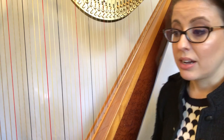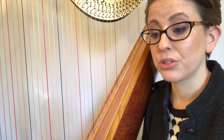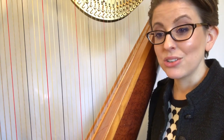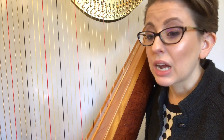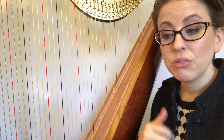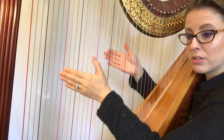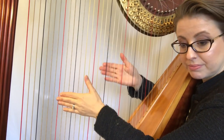So that is page 29 of the preliminary round. And if you go ahead and turn to page 30, you'll see that we're starting to integrate these exercises into, you could just say, a little song. It's titled More Workouts, but it's exercise number 8, so we're just using the same 3, 2, 1, 3, 2, 1, and then in the second line we're only using our second finger, and you'll notice in the last 2 measures of the second line that we have 2 muffles. So we play those strings, muffle, set up in place, play, muffle again.